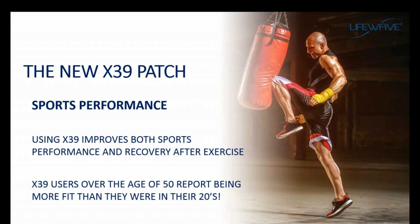So what people have seen with the X39 is that not only is it going to increase the speed of recovery, but also sports performance goes up. As a matter of fact, people are reporting that they're feeling better and performing better than they have at any time in their lives.